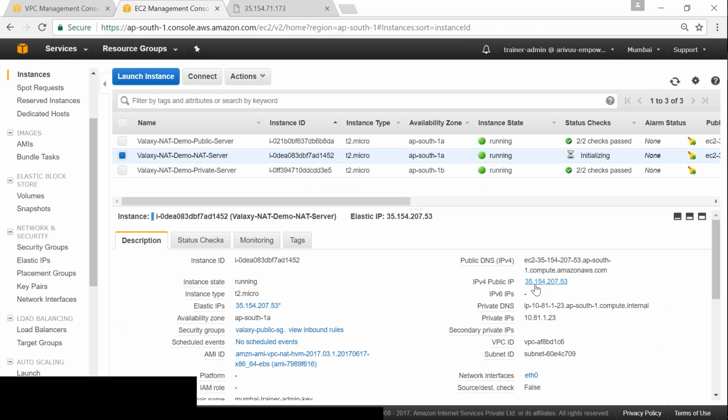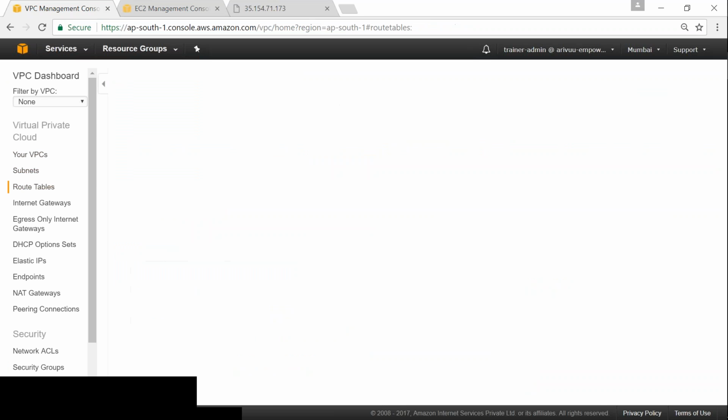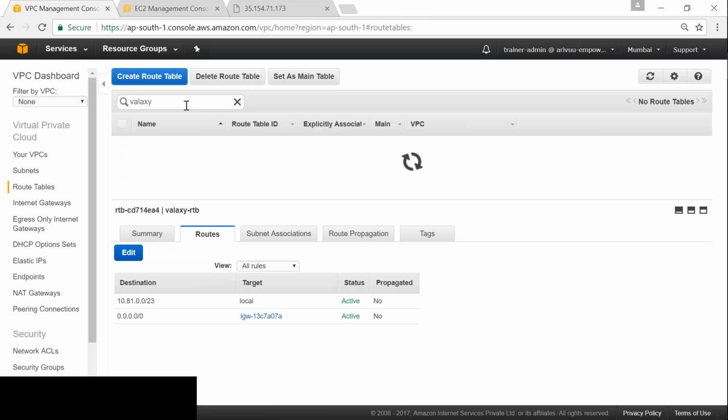So the final step is to add a route table for my private instances so that they can forward the traffic to the NAT instance. Let us go back to our VPC console and click on route tables. You can see I'm already filtered for Valaxy so that it will show us only the Valaxy items.